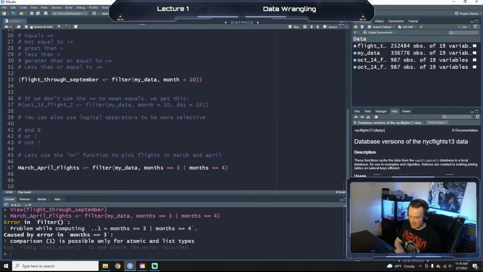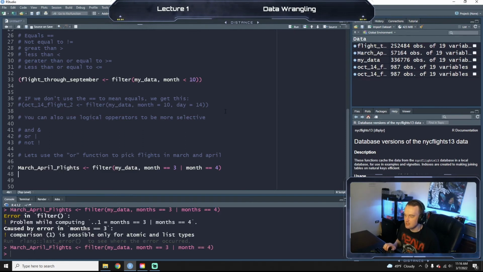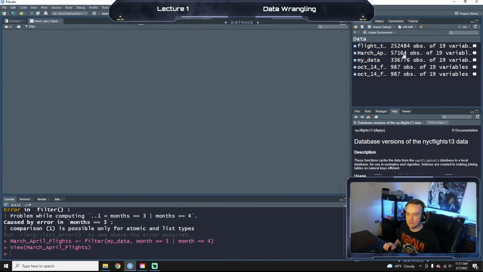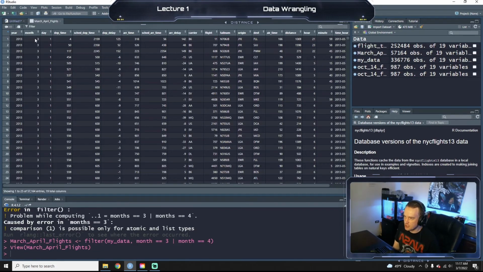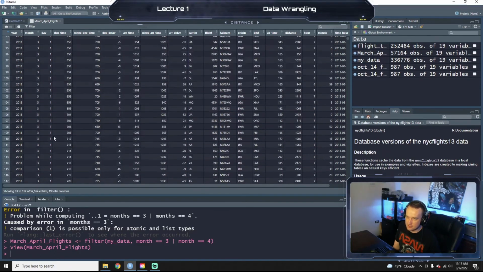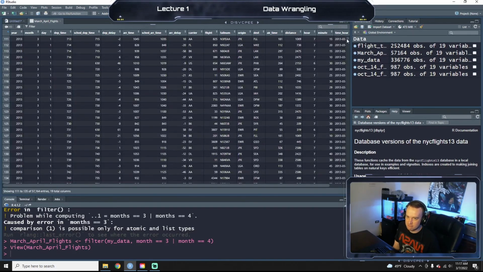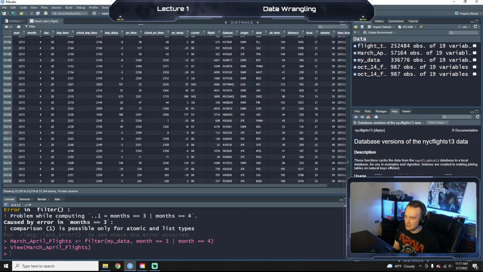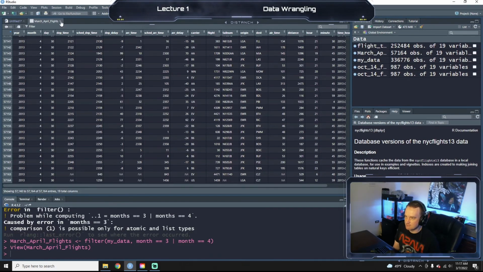Essentially it's saying it can't find the right column to run that on. So if I run it, okay, there we go. So March and April. All these are March flights. If we keep scrolling, there's like 57,000, and then we have April flights, right? And that's it. So that's perfect.